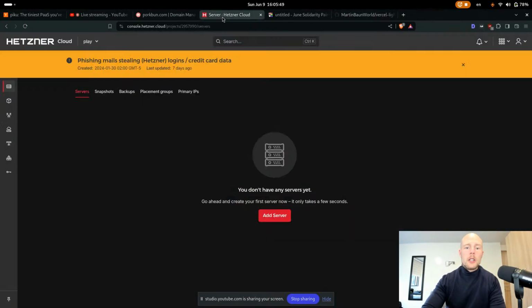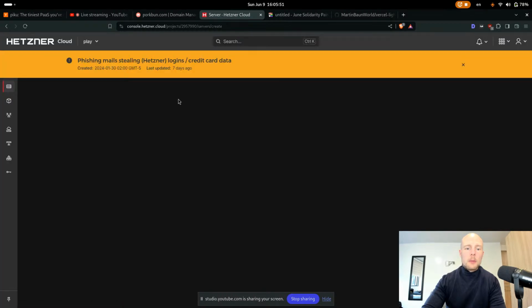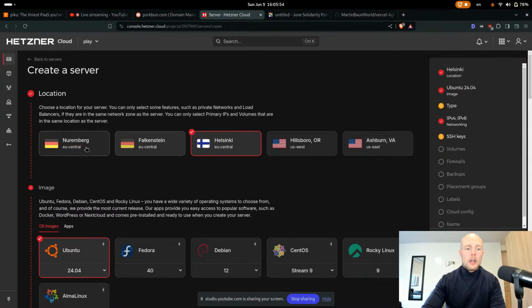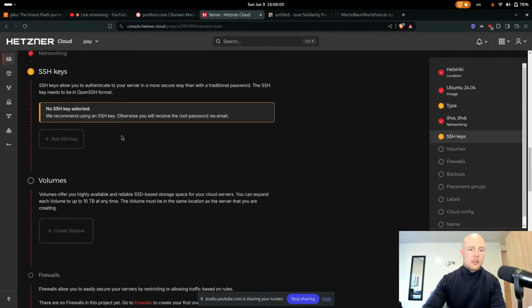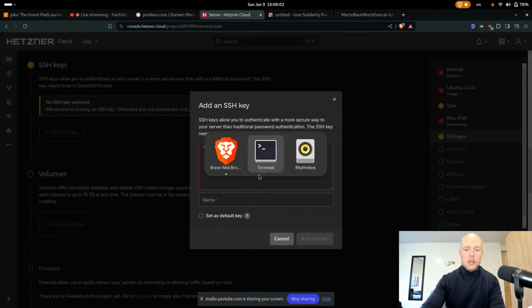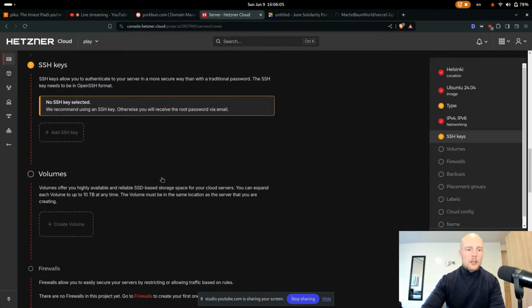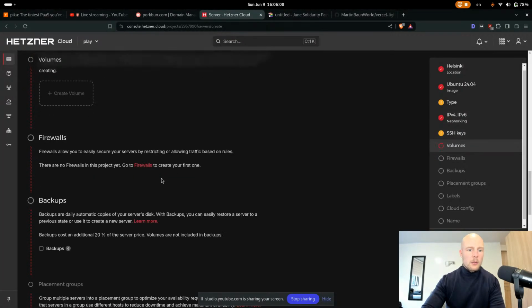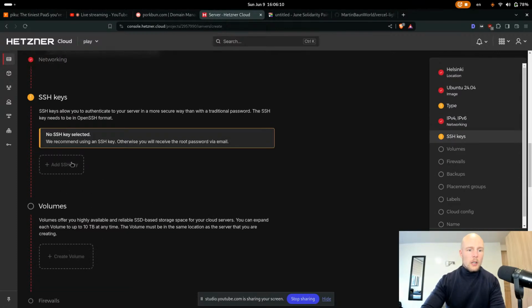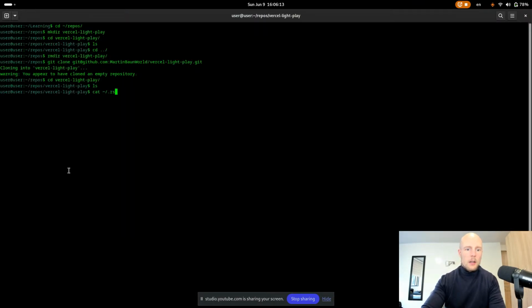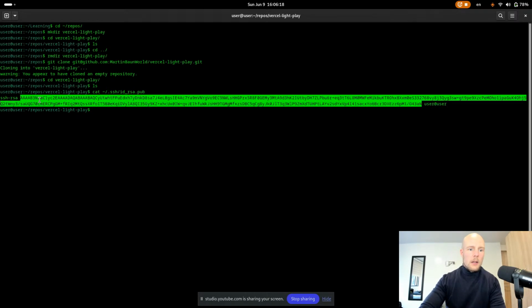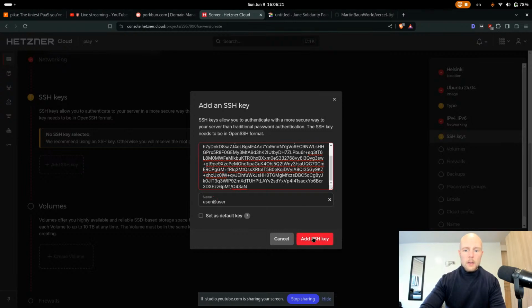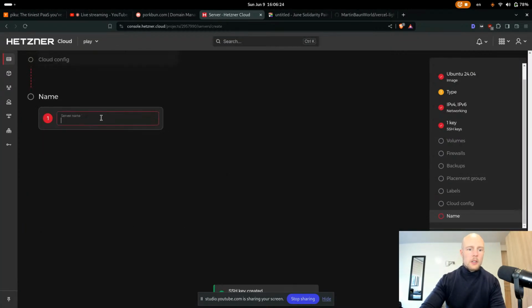I have my repository here. I'll make a server here as well. So let me just make a server. Boom, boom, boom. Doesn't matter where it is. Just need to be here. Let me just see SSH key. Boom. Okay. Why have all my SSH keys disappeared? That is really weird. Okay. Done. All right. And we're gonna just say Vercel play light play.